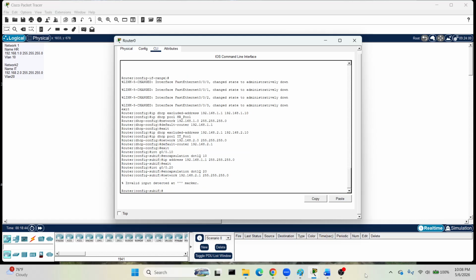Uh-oh, what did I put in wrong? Oh, I put network instead of IP address. So it tells you that you put something wrong in if you messed up. So if you misspelled a word, or if you messed up and didn't put your subnet mask in, it would tell you invalid input detected.